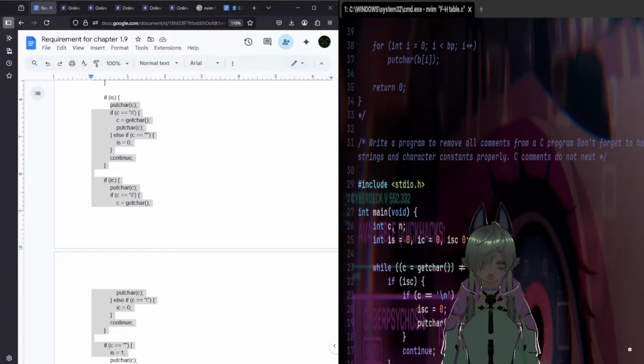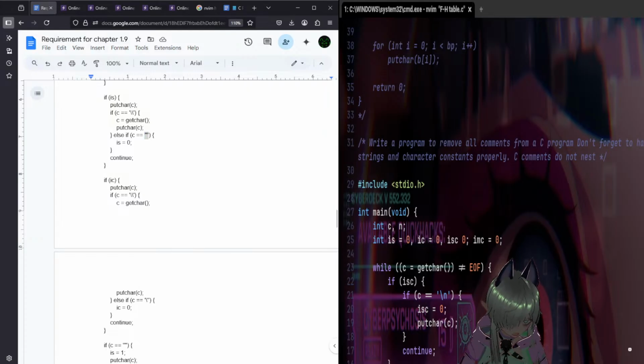I don't even know if it matters because of the syntax, but c equals, oh, this one. That one is kind of confusing me.